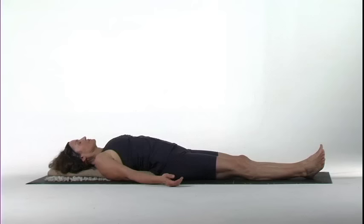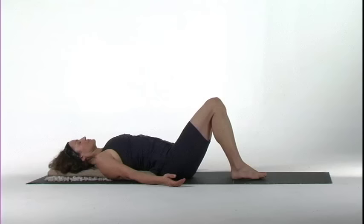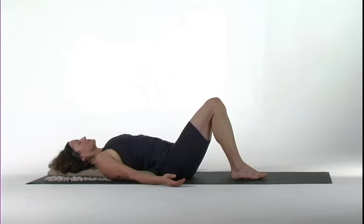After a few minutes of quiet rest — or five or ten minutes if you have time — take a few deeper breaths, stretch your arms and legs gently, bend your knees and softly roll to the side. Take your time getting up and reflect on whatever effects, changes, and benefits you may feel from your yoga practice. At this point, you may be able to affirm your process of growth and healing.